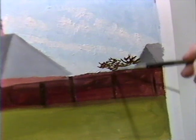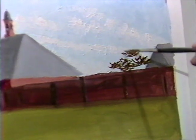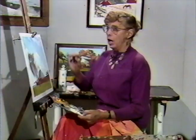Let me see if I could guess. It could be an old dogwood with the branches pointing up, because dogwoods tend to do that. Or it could be a dying dogwood, because they are in trouble. Or it could be some sort of great thorny thing that nobody knows the name of. Anyway, that's it. Time has run out.